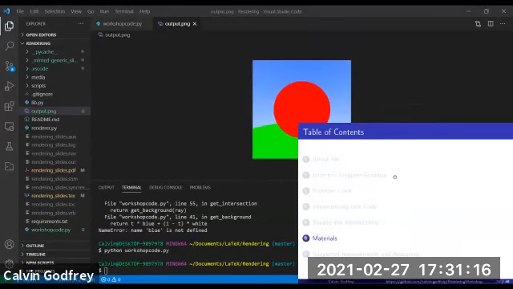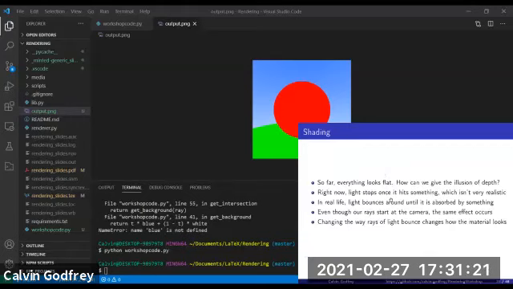And so the thing you'll probably obviously notice is that this is just a two-dimensional picture. There's nothing to suggest that this is supposed to be a three-dimensional scene. And the reason for that is right now, the rays that we send out from the camera stop once they hit something, which isn't very realistic. You know, in real life, light bounces around until it's absorbed by something. Now, technically, we're doing the process in reverse. So we're starting with a ray at the camera and bouncing around until we hit a light source, instead of having the lights or rays start at light sources and stop once they hit the camera. But the same idea still applies.